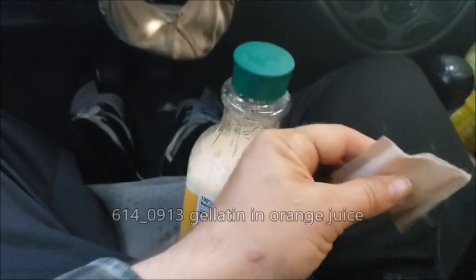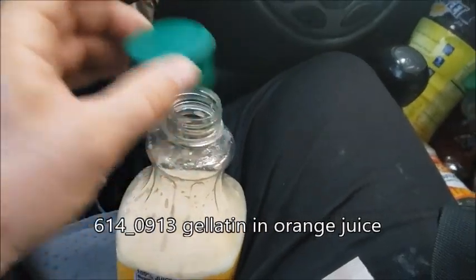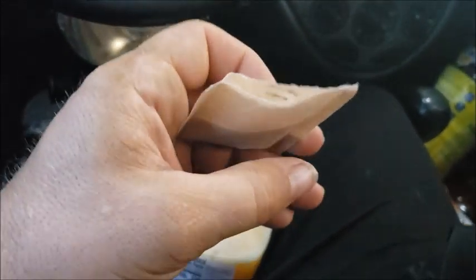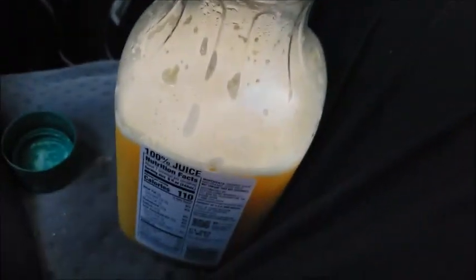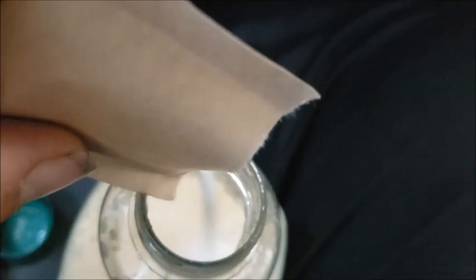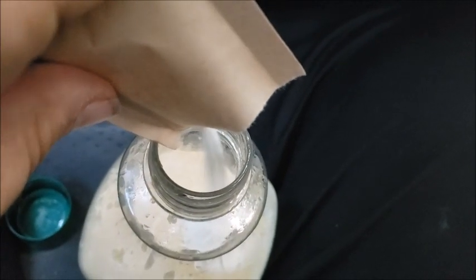Alright, I was looking for my turmeric powder, but I couldn't find it. I did find the gelatin first. Now I'm wondering, what about gelatin and orange juice? I think that'd be interesting. I don't think I want to throw turmeric in with it.